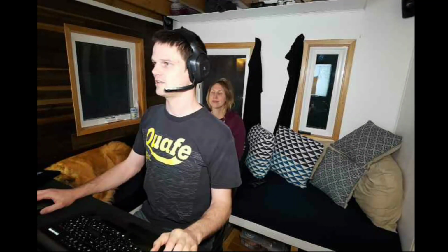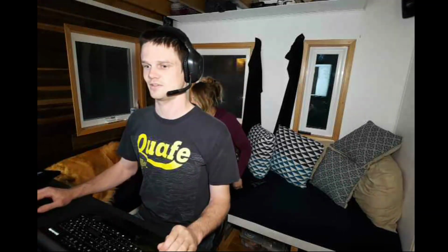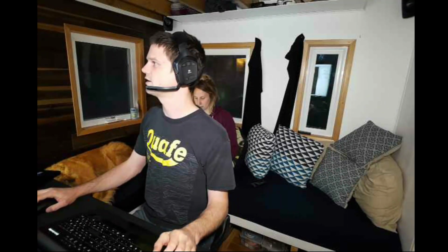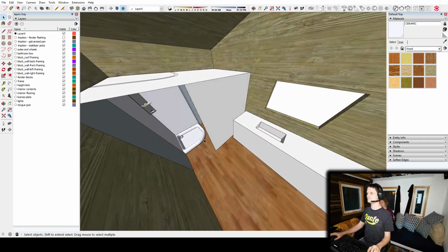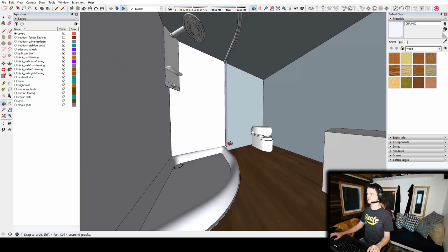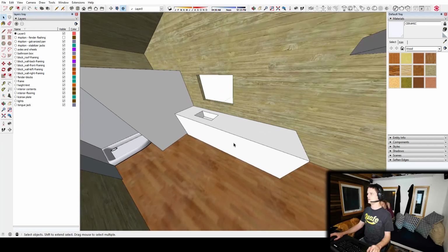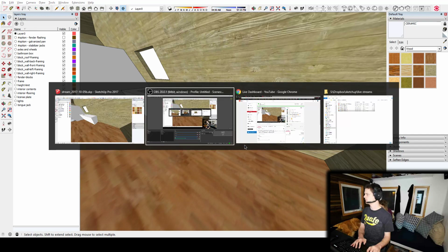And we're just firing up the model from last time, and we're gonna carry on. So let me get this rocking here. Ooh, fancy transition. It's actually just throwing in a real shower from the 3D warehouse into the bathroom.